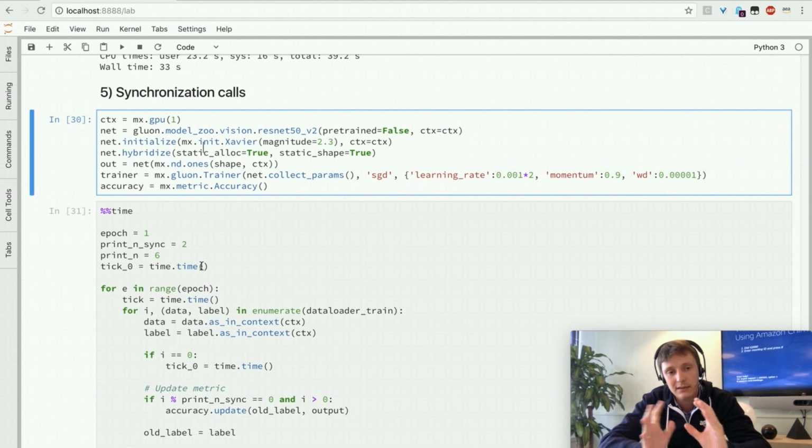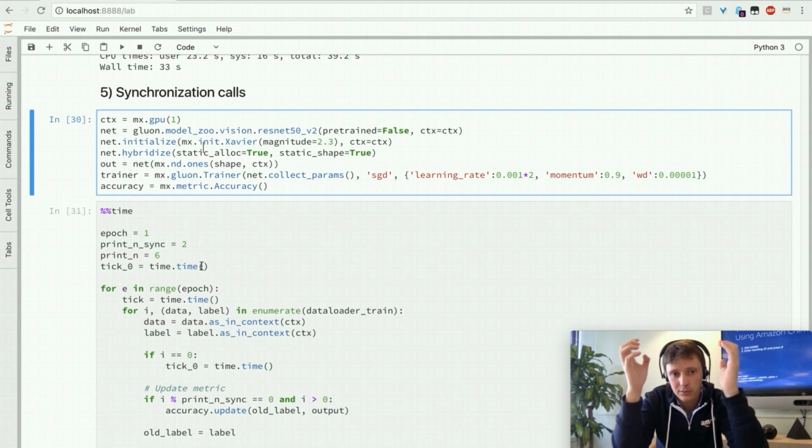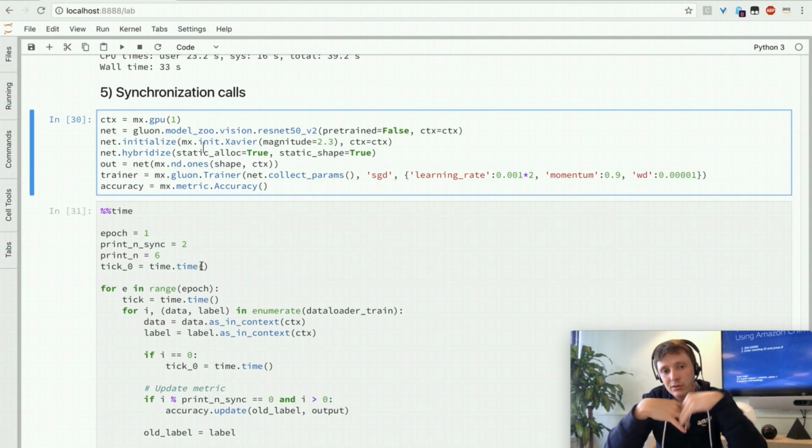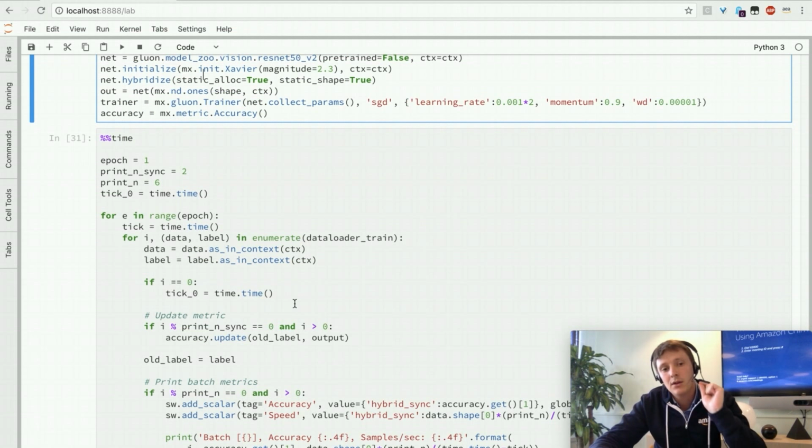So you need to understand that MXNet Gluon is using eager execution, which means every operation you are telling Python to execute is going to be enqueued in the backend engine. And they're going to be executed when all their parent dependencies are met. So I'll go into more detail when I go back to the slide to explain exactly what's happening. But really the idea is you don't want to do a synchronous call.